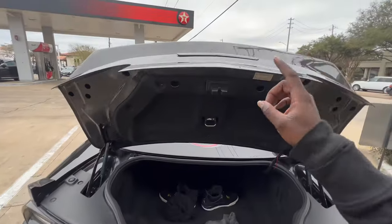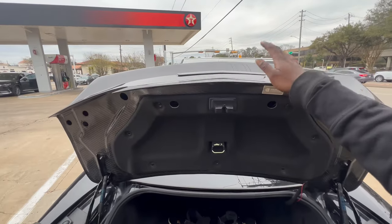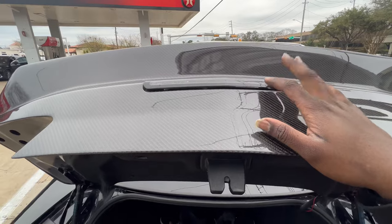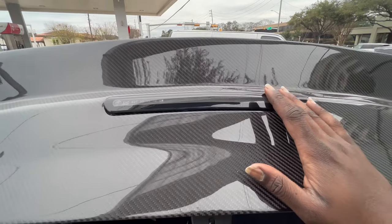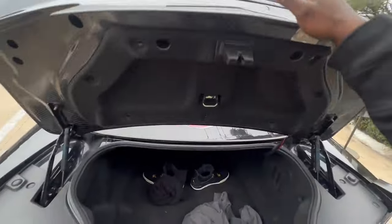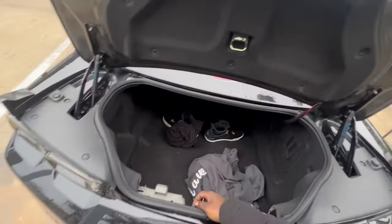Just make sure that you don't go too aggressive on that, because if you do, you might make the hole too big. You might run into the gap being too big, and now your third brake light kind of falls inside of the trunk instead of sitting in place like this one does. Sorry for all the road noise, y'all.